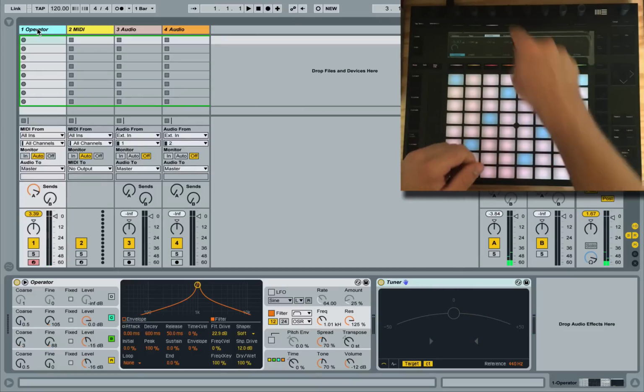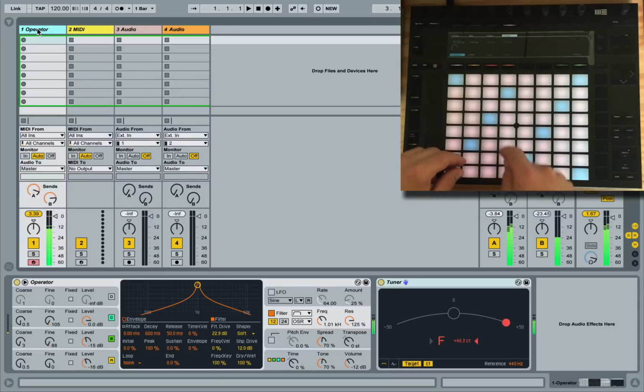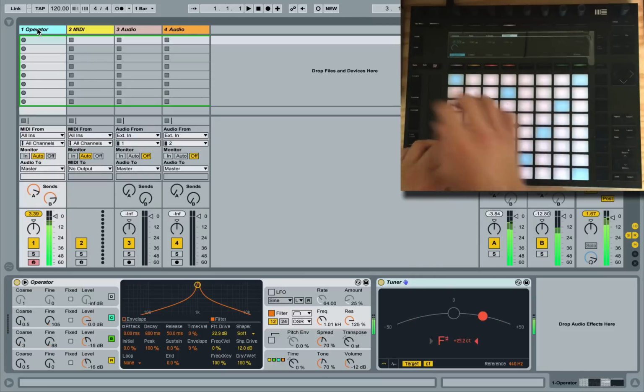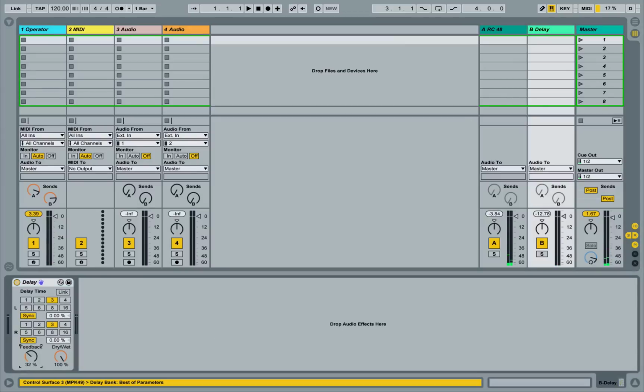Yes. Maybe a little bit of delay. Add a little bit of feedback to that delay. Offset it a little bit and feed that into the reverb a little bit too.